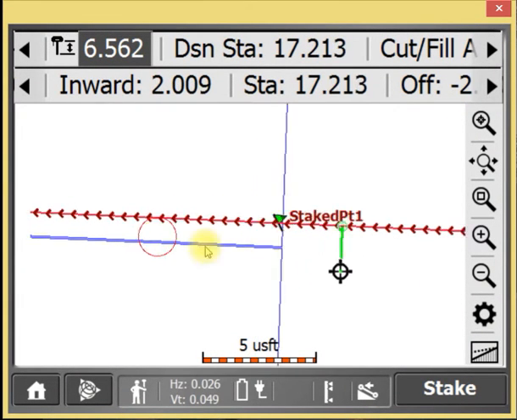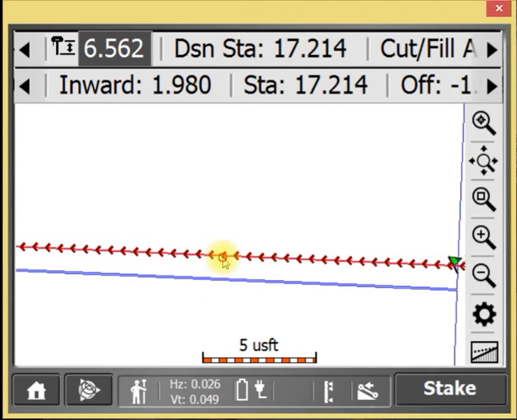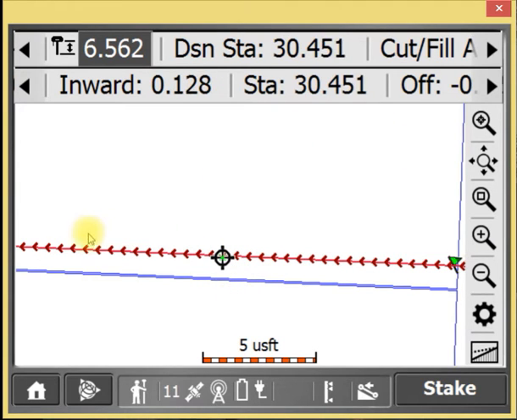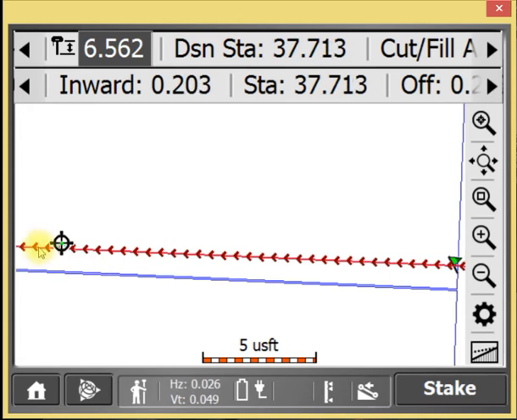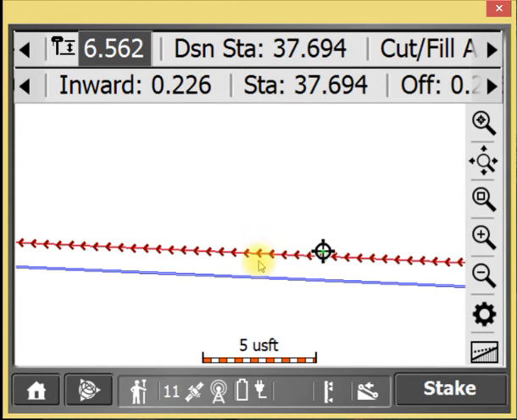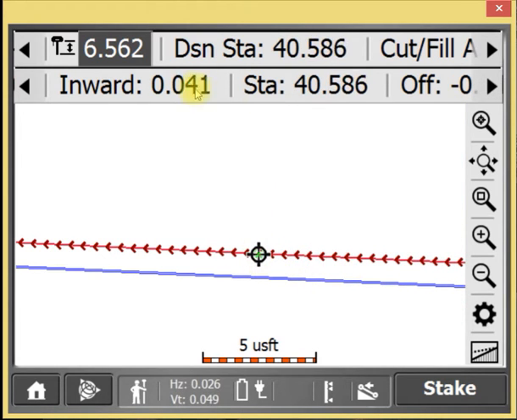And we got a 20 staked, and we want to work our way up to the 40, so we just walk along until we're at 30, 37, we're getting close. 40, and we're right on, let's just hone in there. And here we are, and now we're there. Found our place, pop it in, pull it out, pound a hub in, set back up, square on it, make sure we're still good. We're good.